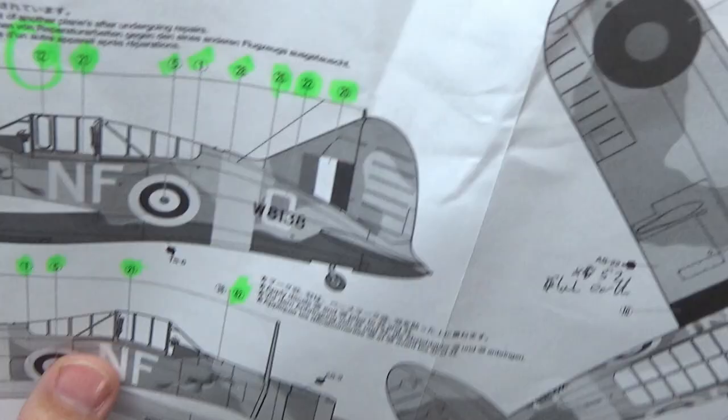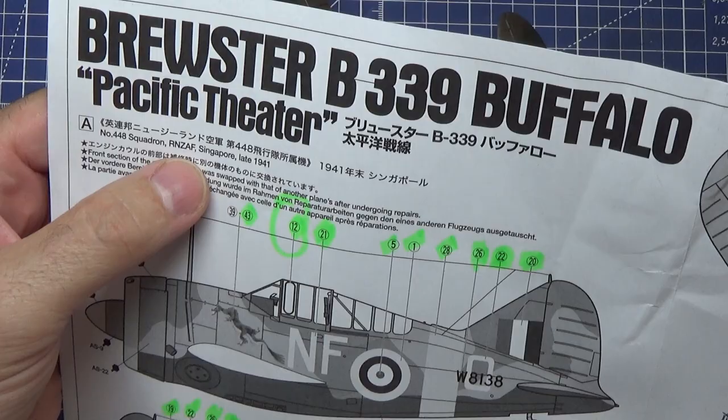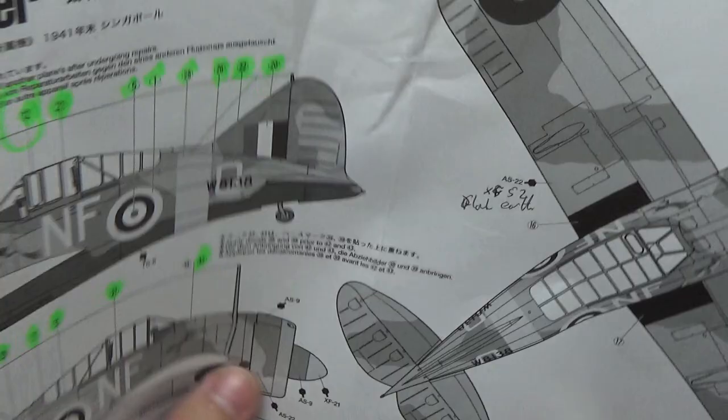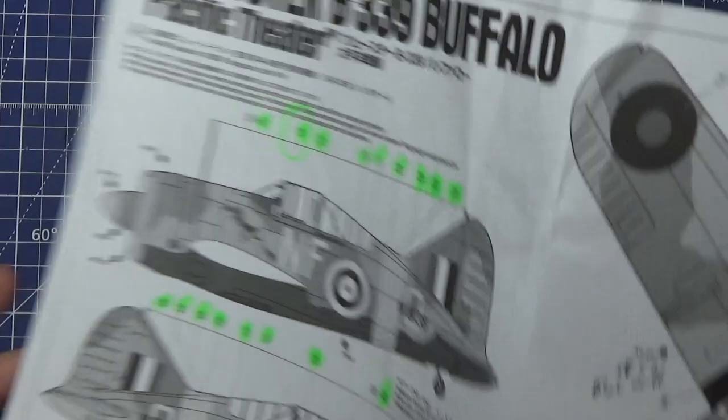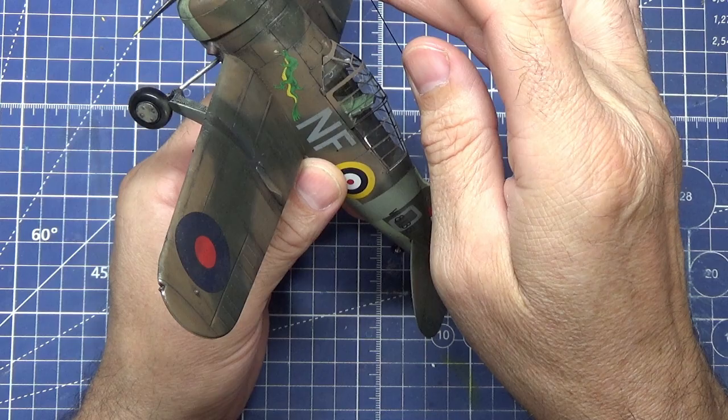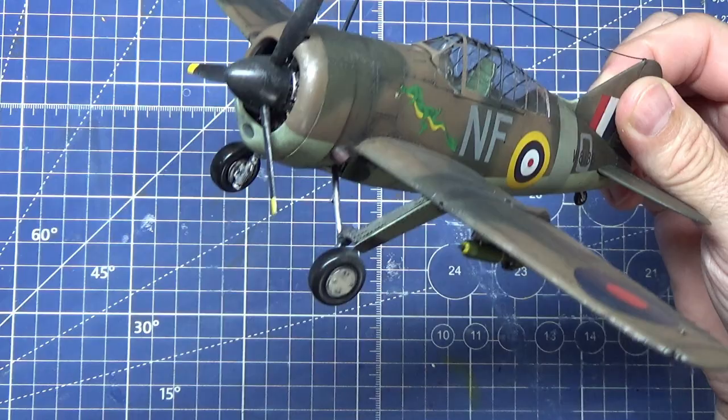And this is the one that I did. The RNZAF, yep, Royal New Zealand Air Force, Singapore, 1941. Did that one. You can see it's a nice little kit. Really enjoyed it. It'll go well on my stands with all the others. Just a shame about that. Might end up rectifying that at some point, when I get some new stuff.